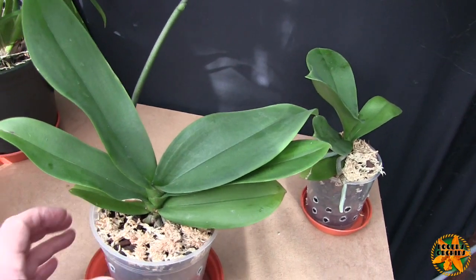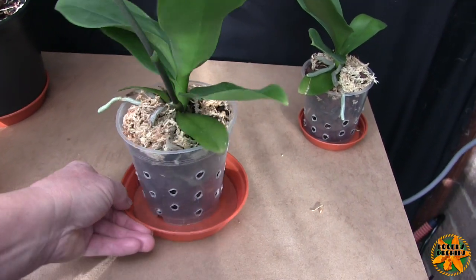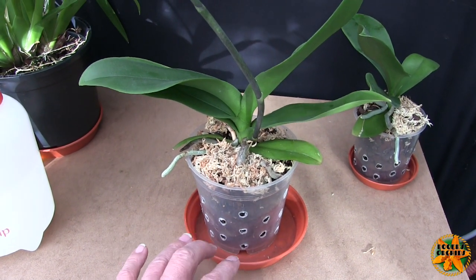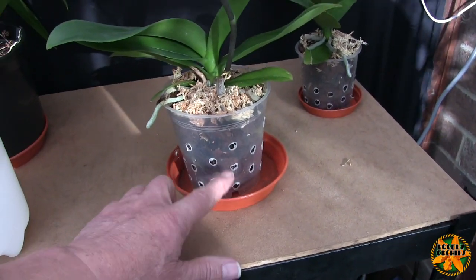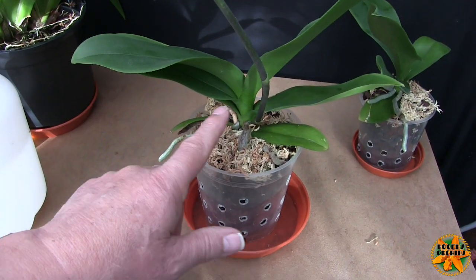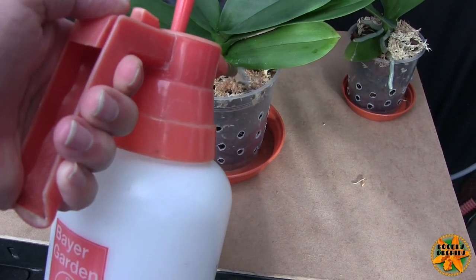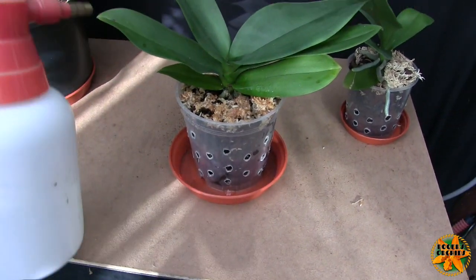Now, what I've done with these, as you saw, I've made a lot of holes in the pots to add extra ventilation, because they were drying from the top fast and staying quite wet at the bottom, despite the temperatures in the house. So that has now solved that problem, and they dry quite evenly down through the pot. But because there are a lot of roots near the top of the pot, I decided to add some moss, and the idea was to spray that moss on a regular basis, just to keep it moist around those top roots. That's all it was for.